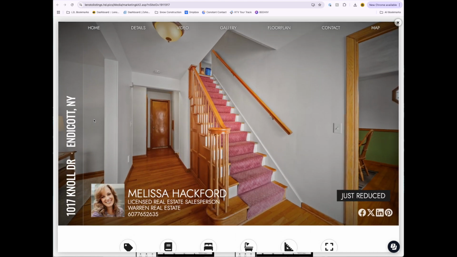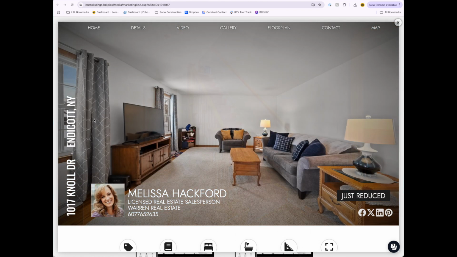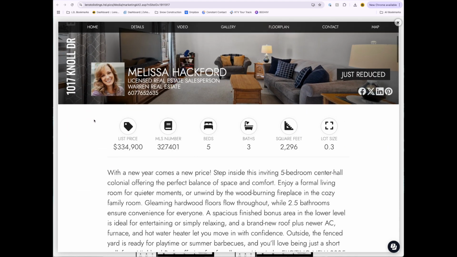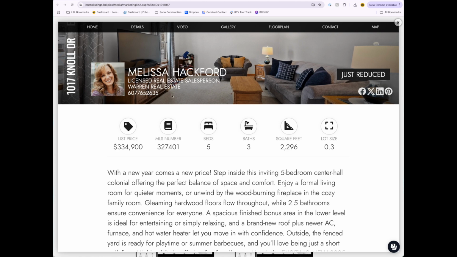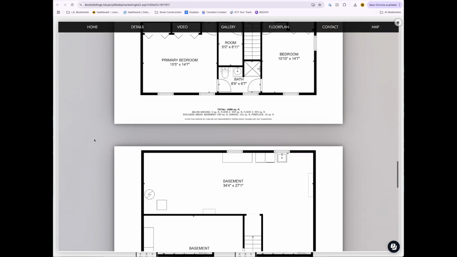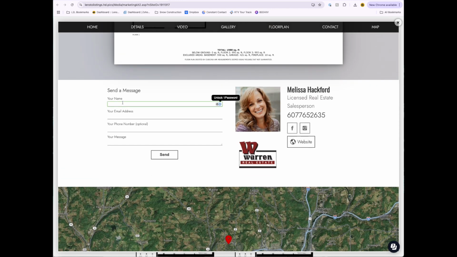The benefit of this property site is that you're in control of it as the listing agent. You have access to the analytics, the back end, all the information of people who come to visit, and your contact information is represented, so people will get in touch with you and not a potential buyer's agent. And then additionally, down at the bottom, if they wanted to get in touch with you, they type in the information, and you, as the listing agent, would get a direct message from the interested party.